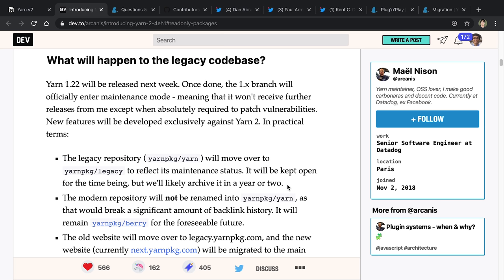And people were mostly upset by this because they felt it weird calling Yarn 1 legacy when it was something where you can't even upgrade to Yarn 2 in some circumstances. This was mainly a difference in opinion on what legacy really means and when we should label a technology legacy and when we should not.